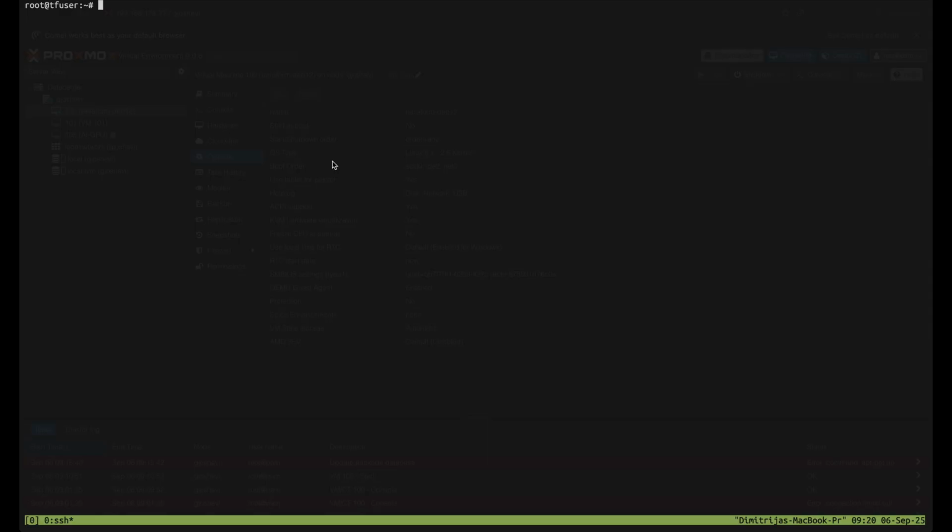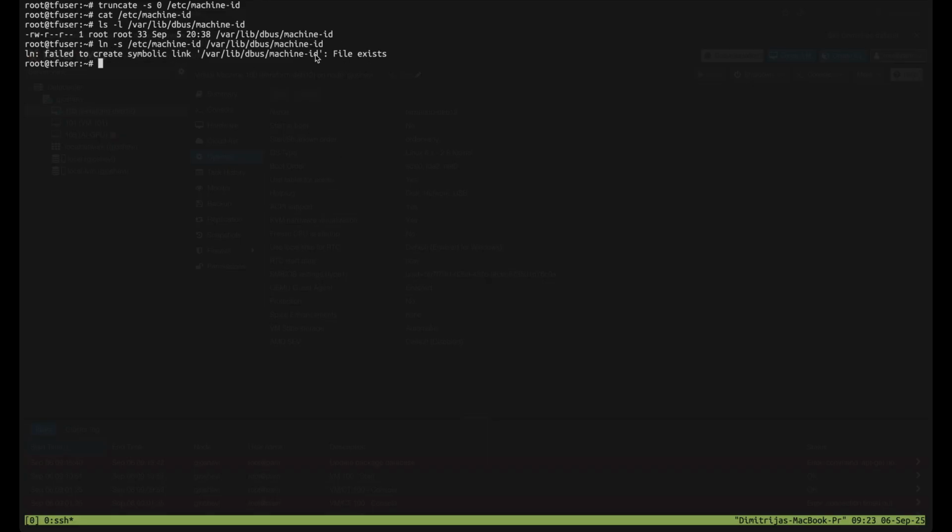First, let's prepare the Debian template before we can use it to clone it in other virtual machines. First, let's clean up the SSH keys. We do not want the same keys on every new server. We clean those from the etc directory. Checking to see if cloud-init is installed on the template.